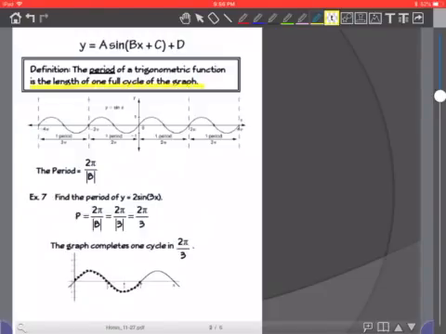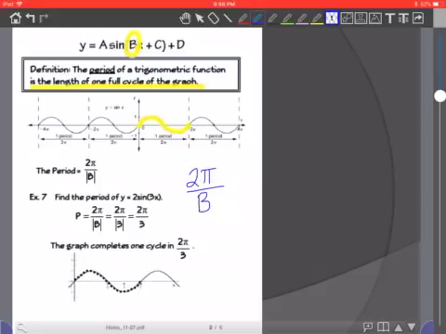So yesterday when we were looking at sine, it started in the middle, went up, middle, down, middle, and it took 2 pi to make that one full cycle. So if you ever have a b value, that's going to change how long the period is. Our b value is our horizontal stretch and compression. So to figure out how long it takes to make one full cycle, if there's a b value, we do 2 pi, and then we divide by whatever our b value is.